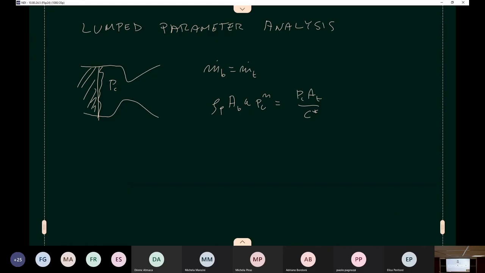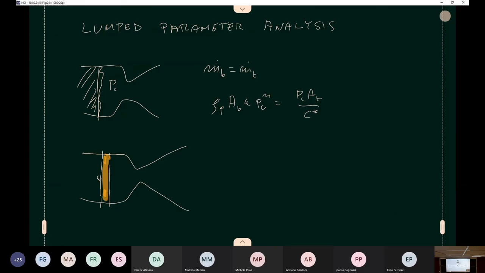Before doing this, I would just like to warn about something that we are neglecting here in this steady state condition. It's actually steady state, but something is changing in time because we have this regressing surface. That means that also the volume of the chamber is changing. In fact, if you consider here two different instants of time, you can see the initial time here, and after a given amount of time delta t, you reach this position because you are regressing in this direction. And so you have increased the volume of the chamber by this amount.